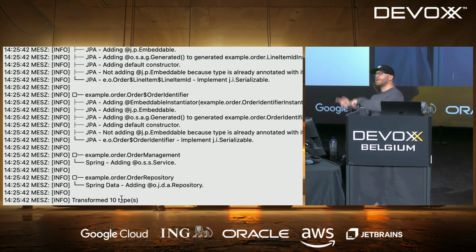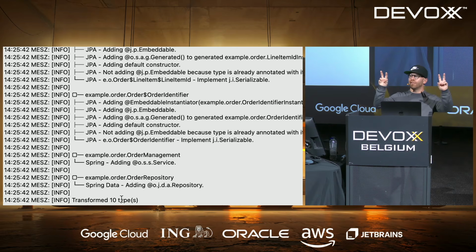If we find the Spring annotation, we also add the jMolecules annotation. Why do we do that? We want tool vendors to be able to work with this metadata independent of what kind of technology you're using, right? So if a tool vendor decides to support jMolecules, they don't necessarily have to build a specific integration for Spring if all they want to do is find the services in your code base, right? That kind of stuff.